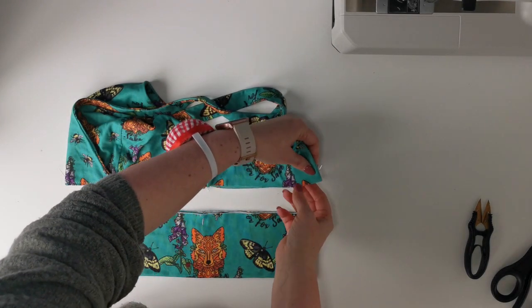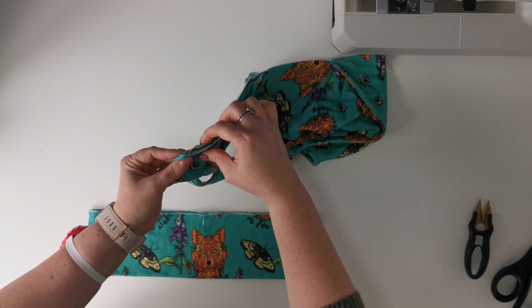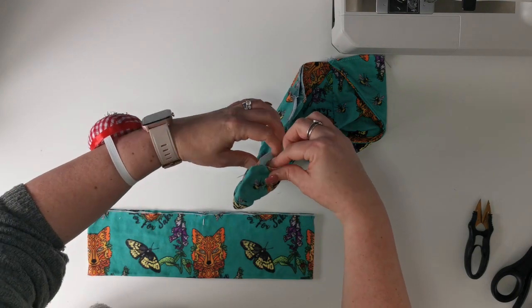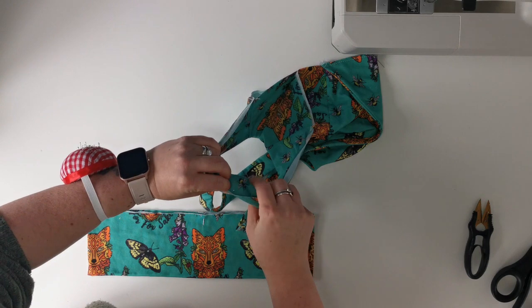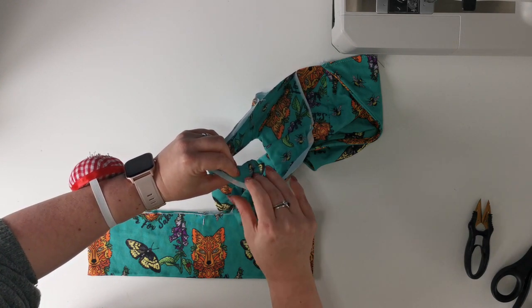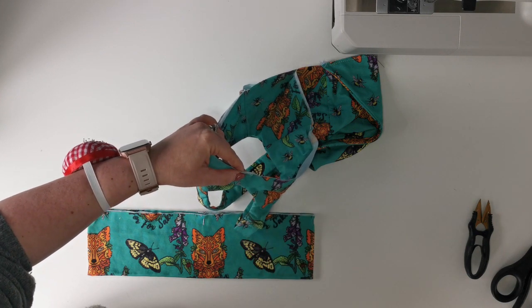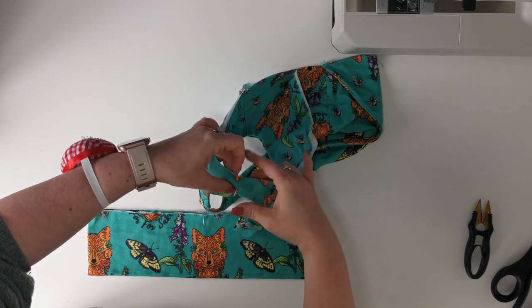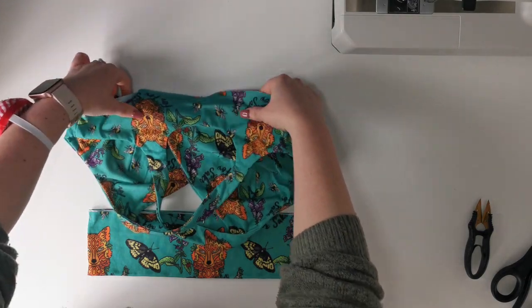Okay, so we've determined our back piece. So I'm just going to, on the bra part, make sure that pin's secure. So I'll just put it there as a reference. This fabric just wants to move all over the place. It's really annoying. There we go. Pop that pin back in there. Right, so that's our back piece, centre back to that bit.